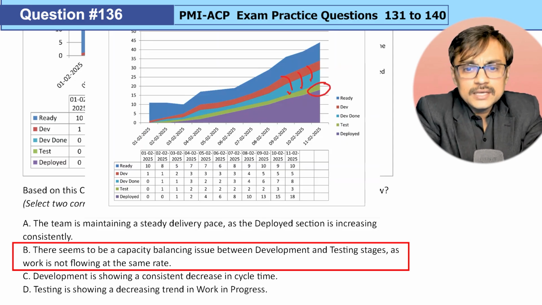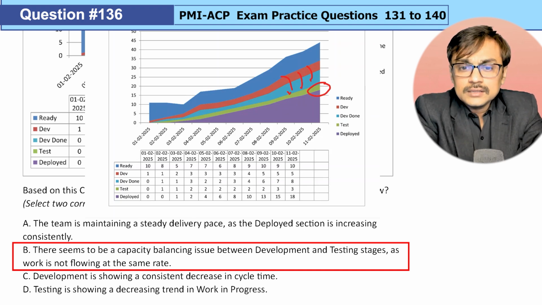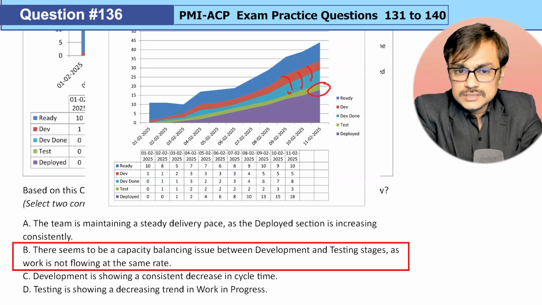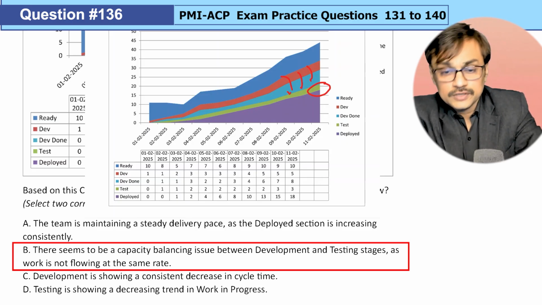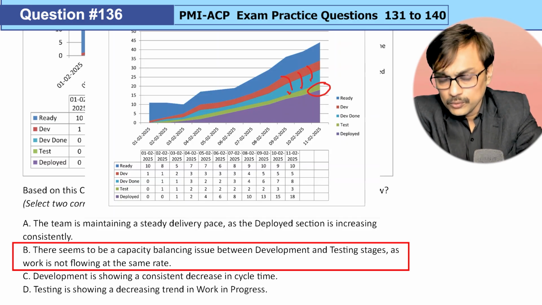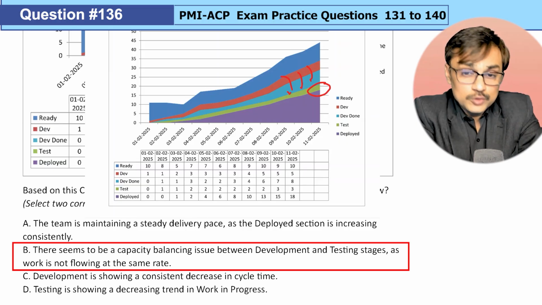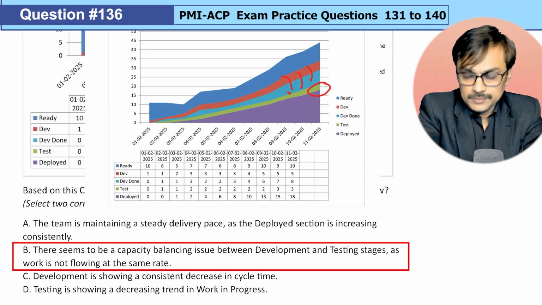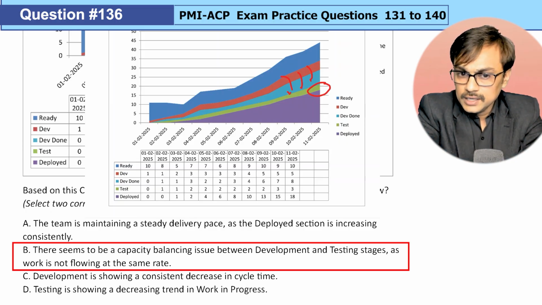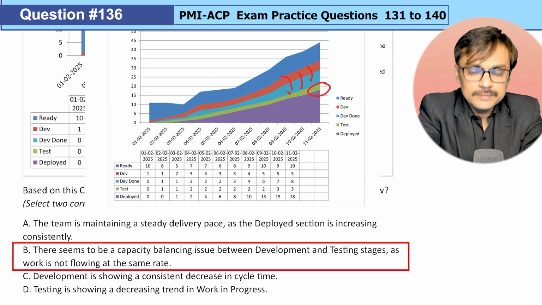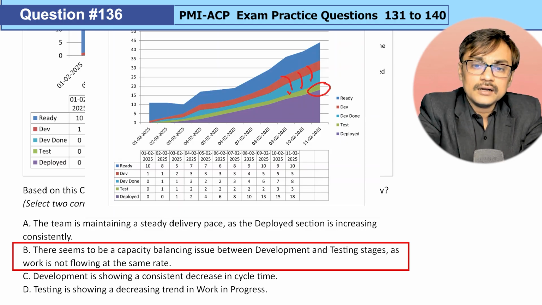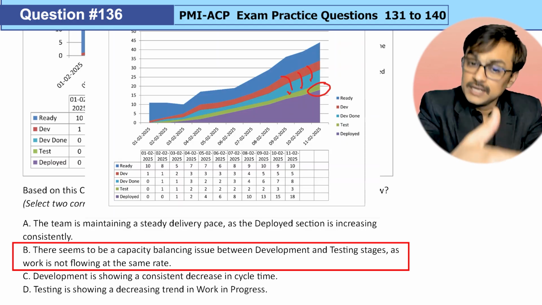Yeah, there could be some other issues as well, but in general what we are seeing is that the cycle time of development is faster, at a rate that the throughput of development is a little faster. They are putting more content out. I'm not using the word cycle time, because in test they are also keeping a work in progress limit, so cycle time for test is also low. But they are not increasing their cycle time by keeping the queue in the previous stage.